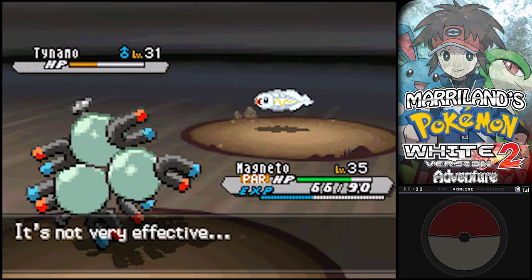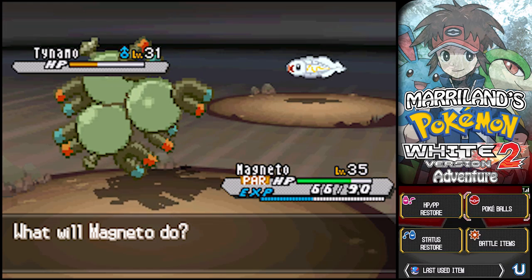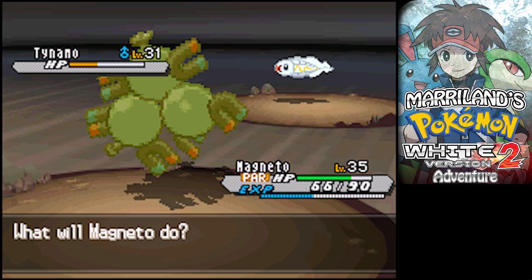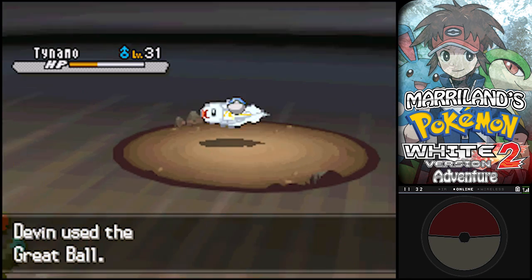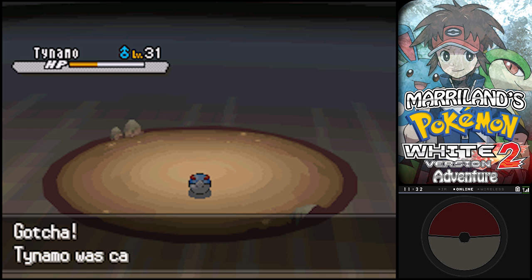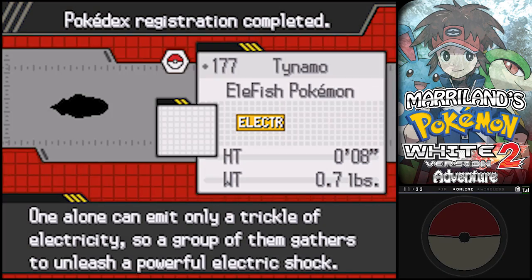It doesn't learn any moves, really, by leveling it up. You have to evolve it first, so definitely be sure to do that. The problem is it doesn't evolve until level 39, so you have some hand-holding to do. Like I was saying earlier, Electrode is a great Pokemon. You just have to get through Electric first. And pretty much you can just evolve it right away.